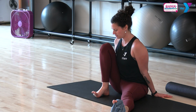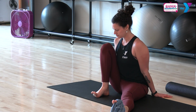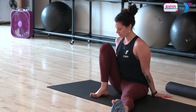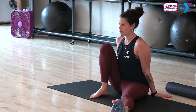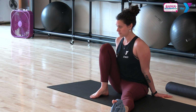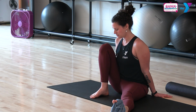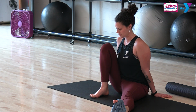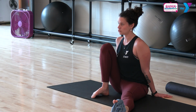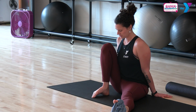First, we're starting just by lifting up and setting them back down. For me, it helps if I really stare at my toes, then I can get them to move around. All right, now you're going to keep your toes down, squeeze into the mat, and spread out. Again, squeeze toes in towards your heels, and spread out. Once more.